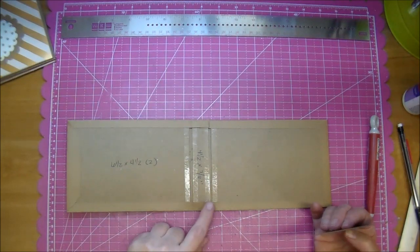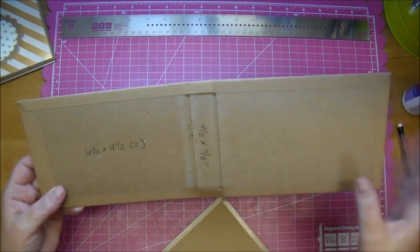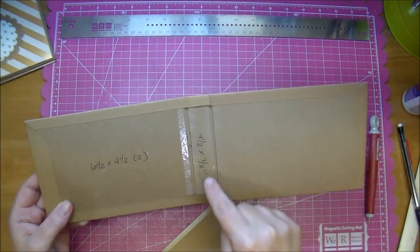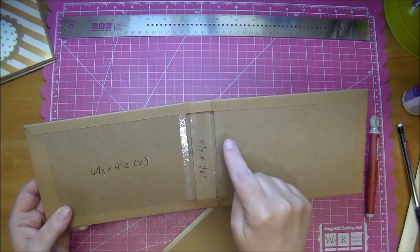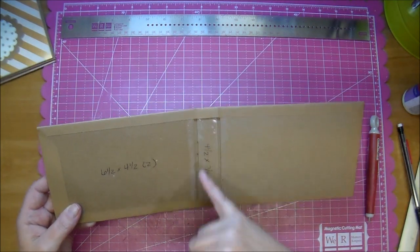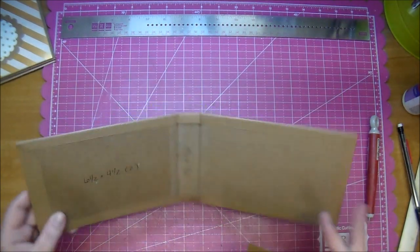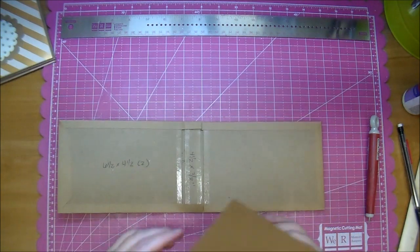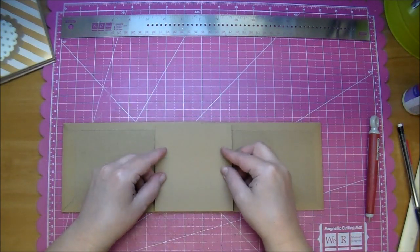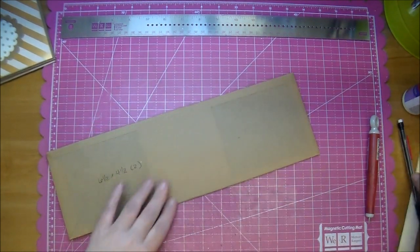And earlier when I was making my covers, I made sure to add tape to the edge where my album will open and close. If you do not have tape on the edge of your spine in your covers, it will bubble there. Your paper will bubble. So that's very important to make sure that you have tape covering the edge where your book will fold. So I'm just going to center that. Press that down.